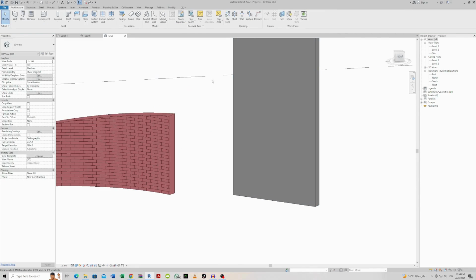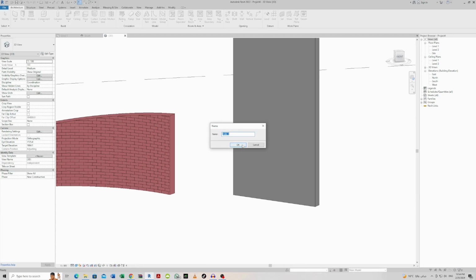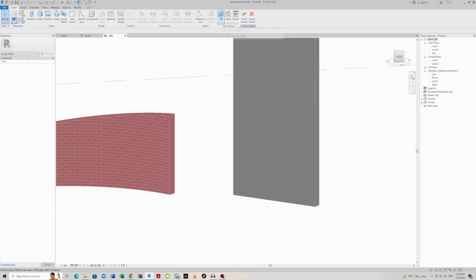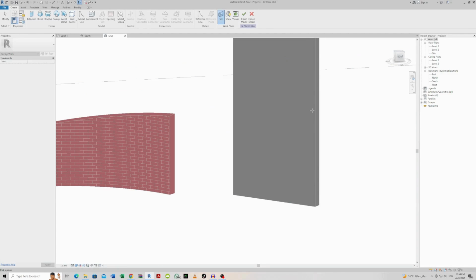Go to the 3D view and repeat the steps we learned in modifying the profile of the curved wall. Use Model in Place to create an extrusion that belongs to the wall family. Set the surface of the straight tangent wall as your drafting plane and start creating the profile for your opening with the desired dimensions.